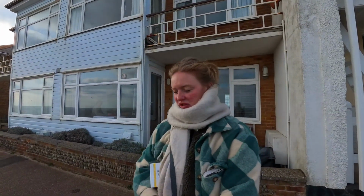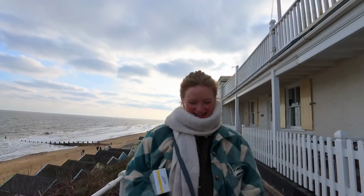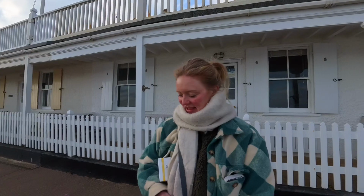We just finished up lunch and we're heading back to the van now, and you can definitely tell we're somewhere that's home to a brewery. So I walked down one street and there were 5 pubs. Not that I'm judging, but all Adnams pubs as well, so they're definitely repping their own brand. So yeah, just a nice little walk along the beach.